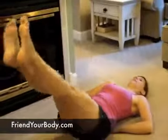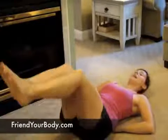Now, if you are unable to do that, and let's say maybe you can reach about a 45-degree angle, about here, you can use that as a starting point. And when I show you an exercise that you can do to strengthen your lower abdominals, you can use that as your baseline. And then you can go back and retest yourself and see how much further you're able to bring your legs down.